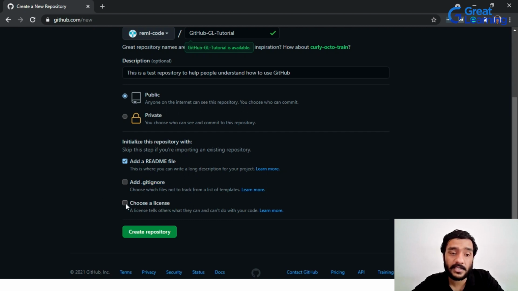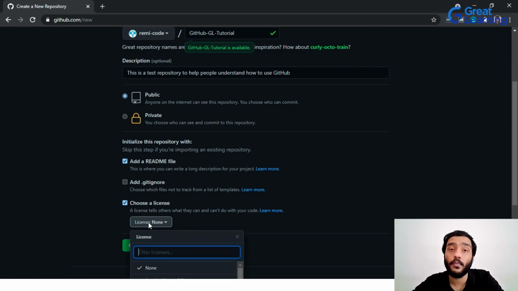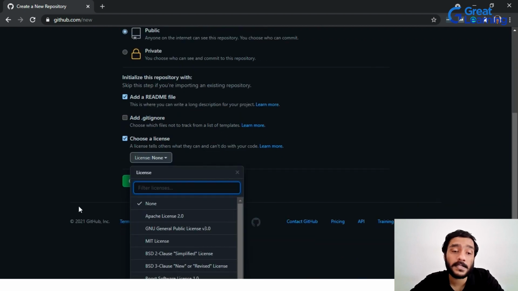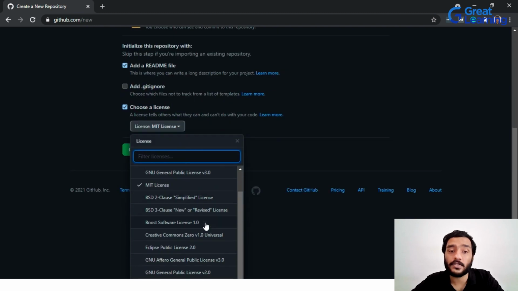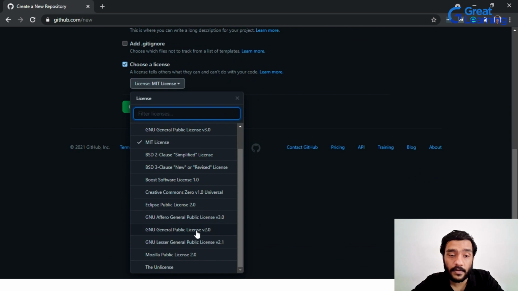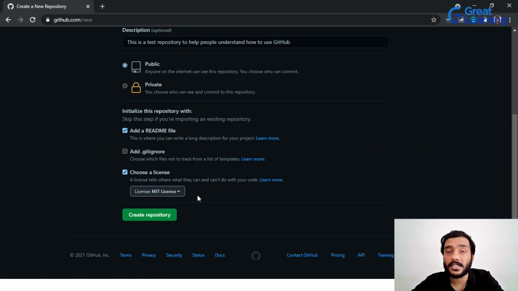Choose a license. Yeah, we can go ahead and choose a license. Licensing basically tells others what they can and can't do with our code. If you want people to be able to use your code for any purpose at all, just go with an MIT license. This gives people the right to use your code for any purpose they see fit. This is the philosophy of open source. You can have certain changes in that, and look through which license suits you best. You have a lot of different licenses that you can use. An MIT license even means they can use your code for commercial purposes.